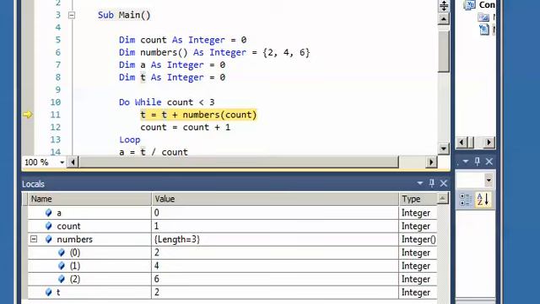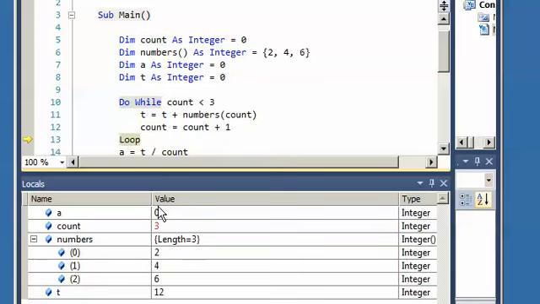And now T is assigned the T plus the next one. So the next value is 4, and 4 plus 2 equals 6, so that goes into T. And then we increment count, so count is now 2. And we come back, is 2 less than 3? Yes it is, so we come again. And T, this time in line 11, is going to get the value of T plus count. Count is 2, therefore it's referring to this element, and 6 plus 6 equals 12, so T will equal 12. And now T equals 12. We're going to increment count one last time here.